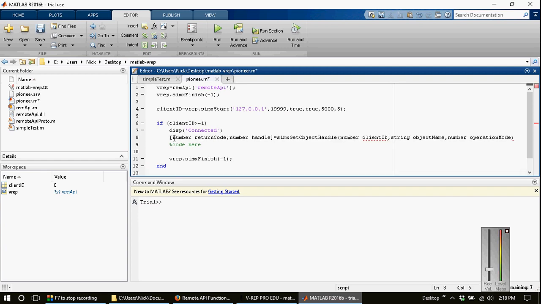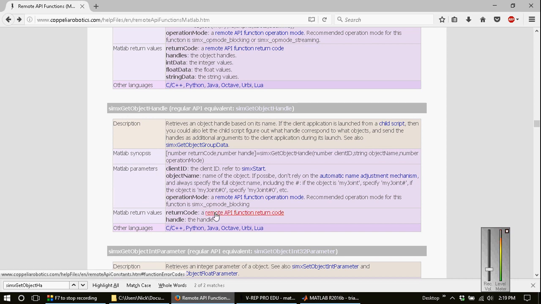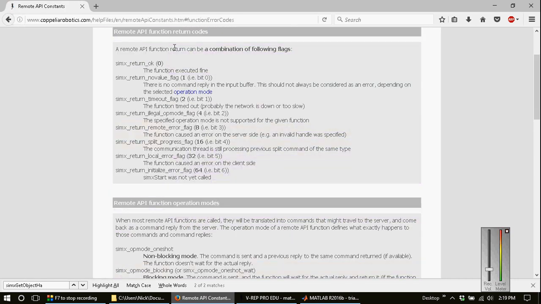The first output parameter will be a number called return code. If you look on the Matlab return values, a return code is essentially a number that will tell you whether the function has executed fine. If it returns 0, then everything is alright, and then there is a bunch of other events.